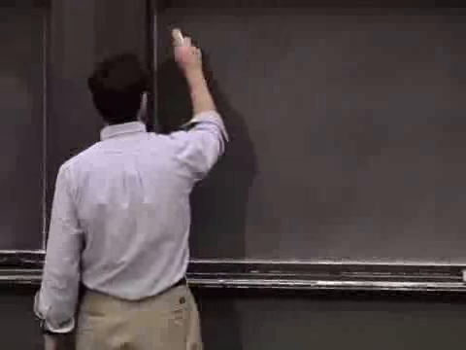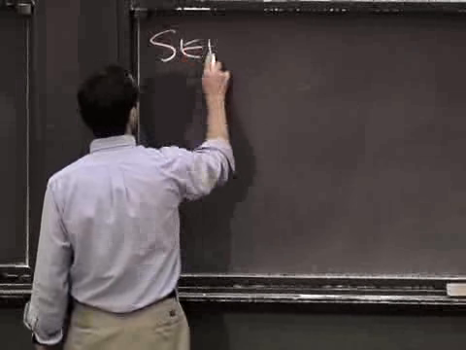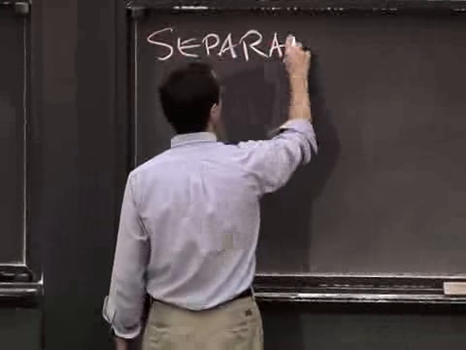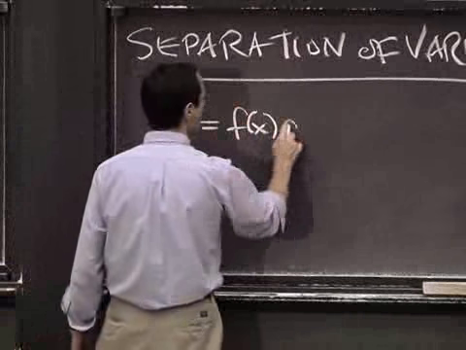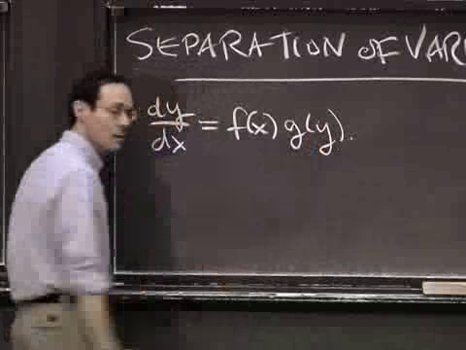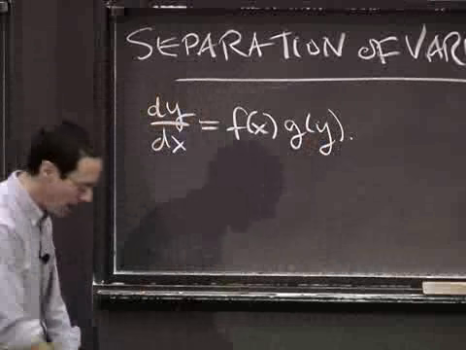So first of all, the general method of separation of variables. And here's when it works. It works when you're faced with a differential equation of the form f of x times g of y. That's the situation that we had, and I'll just illustrate that just to remind you here.